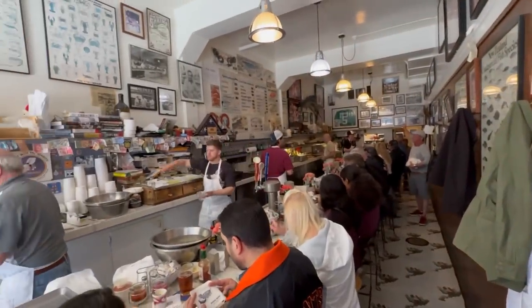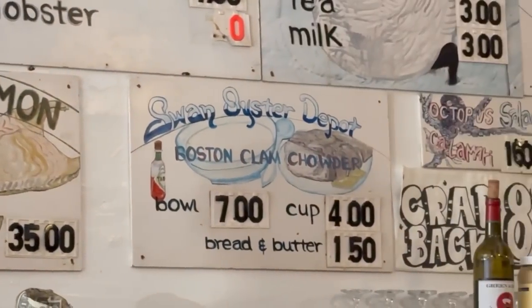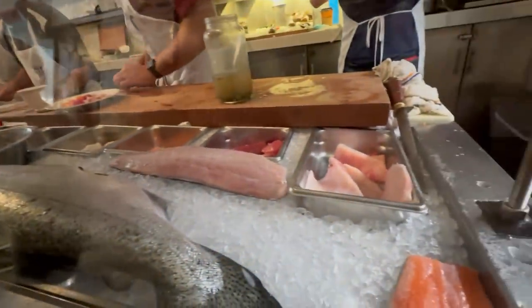It's been about 45 minutes and we're patiently waiting — we are next! They only have 17 seats, all bar stools. They're playing Jackson Browne's 'Running on Empty.' They do fresh sashimi here completely differently — with a little bit of olive oil and capers, and he's cutting it right in front of us. All the different cuts of sashimi — there it is!